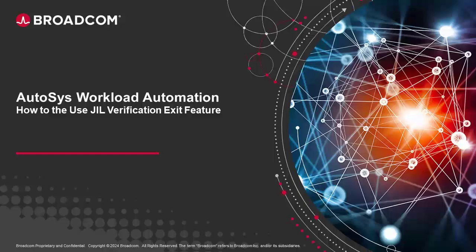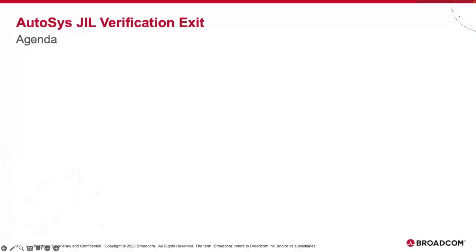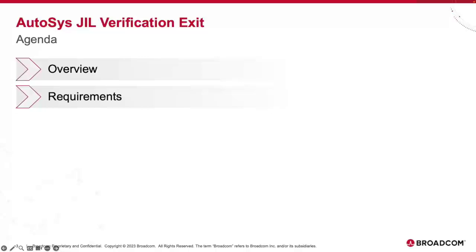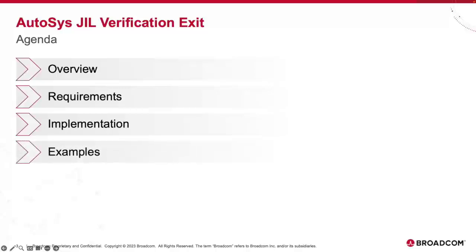Today, I'll be talking about the AutoSys workload automation JIL verification exit. Here's the agenda for today's presentation. I'll start by providing an overview of the JIL verification exit before advising of the usage requirements. I'll discuss implementation with an example of how to do so in a Linux-hosted environment. Finally, I'll illustrate 3 examples of how the JVE is being used by some of our customers today.